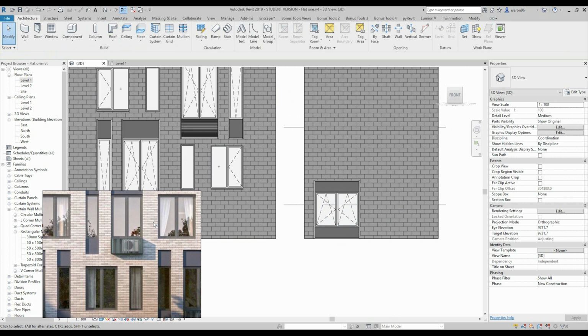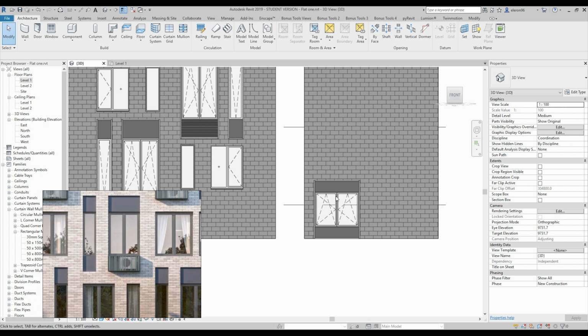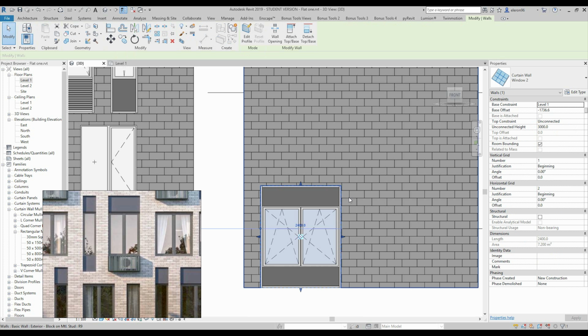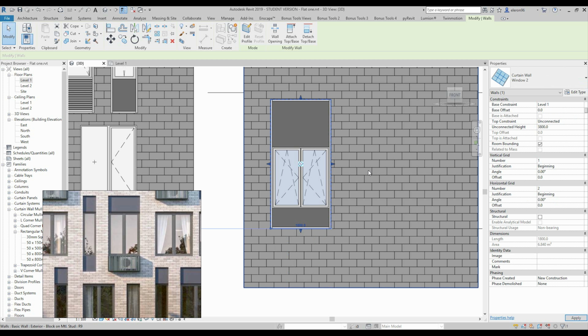As you see, it doesn't look like this window, because in my window it's not like this. So let's fix it up. Just click on this window, and here 2400. It's not like this, it's around 1800, and the height is maybe 1.5 meter this one, and 6 by 600, so it will be around 308. Let's type it, 308, base offset 0, and enter.